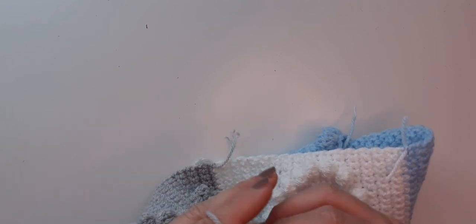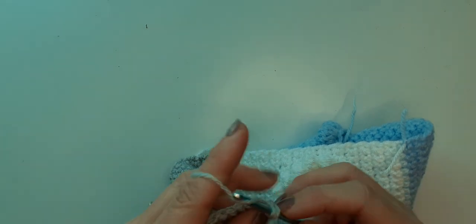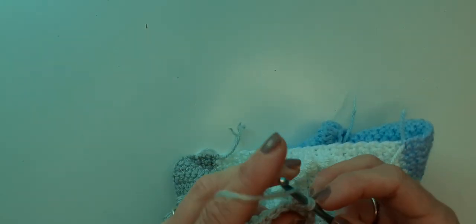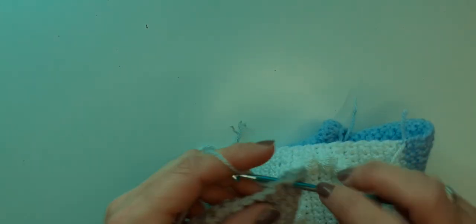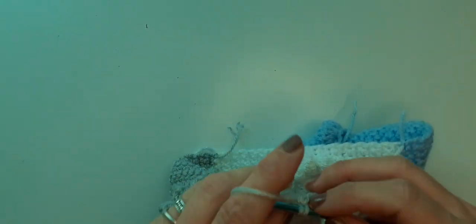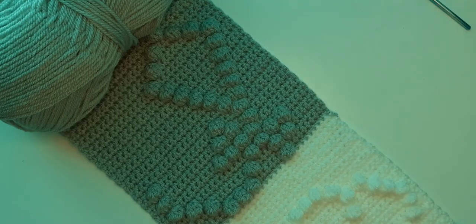Okay, row 32, 29 more single crochet. This is the last row, so I'll finish this row and meet you back at the end. Sorry, I thought I'd pressed pause earlier on. Okay, so I'll finish this last row. This is row 32. I'll meet you back at the end.